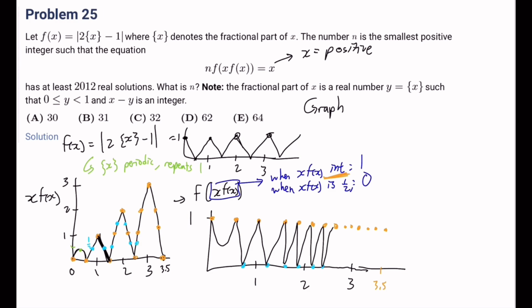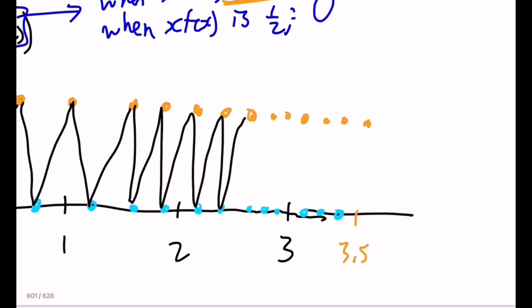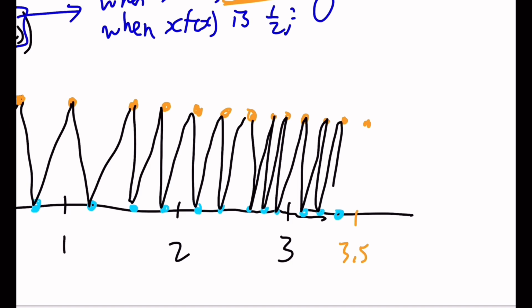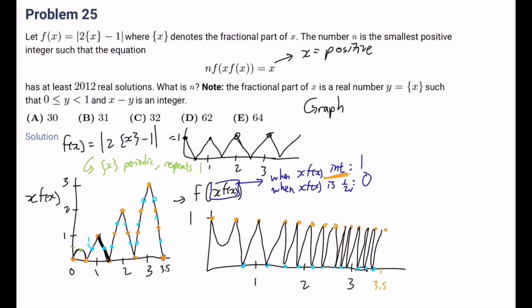And then lastly, it's going to have 6 of these right there. And so between every orange, there's going to be a blue, like that, like that, like that, and like that, right? And so now if we draw it, it's going to look something like this. So right now it looks really messy, but if you kind of cut these up, then you can actually see a pattern emerging. Right here we have two touching 0 points, 2, and then here we have 4, and then here we have 6, like that, right? So we do see a pattern actually.